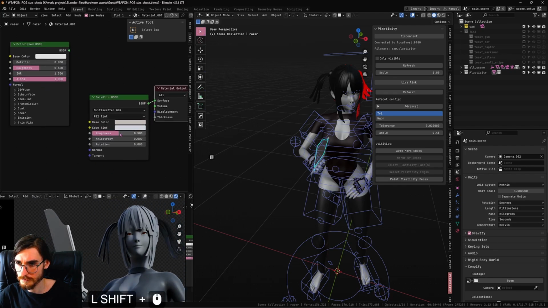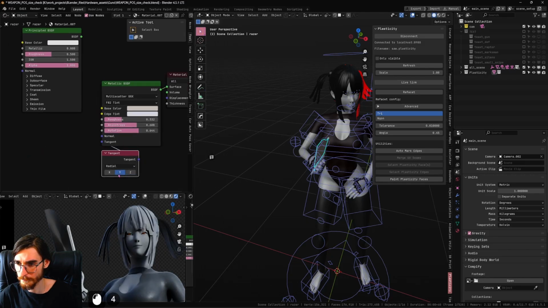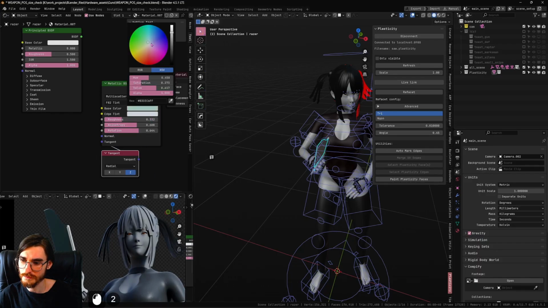Kind of like this. A bit more roughness. Drop me some anisotropy. Let's rotate it a bit. Tangent here. Let's make it like this.